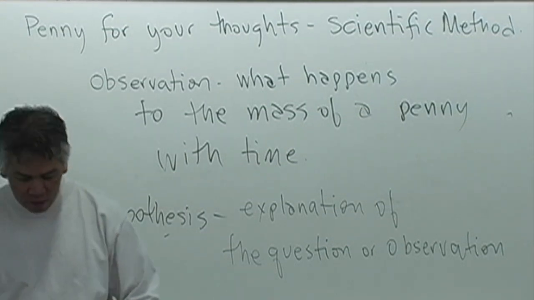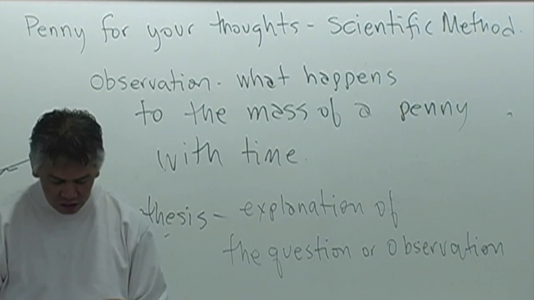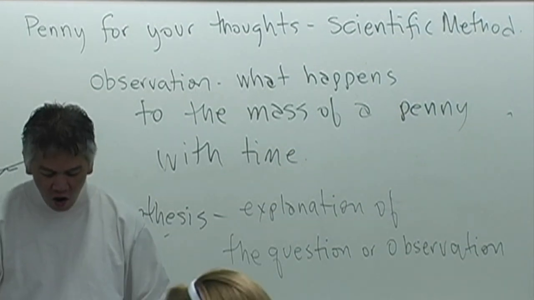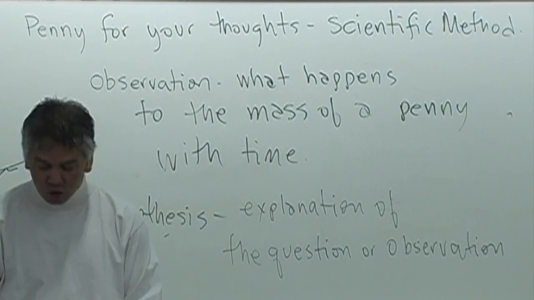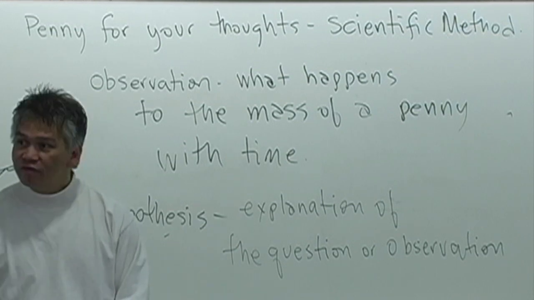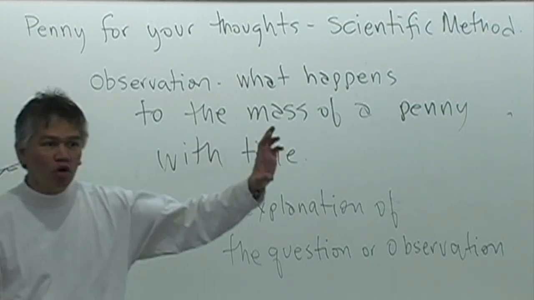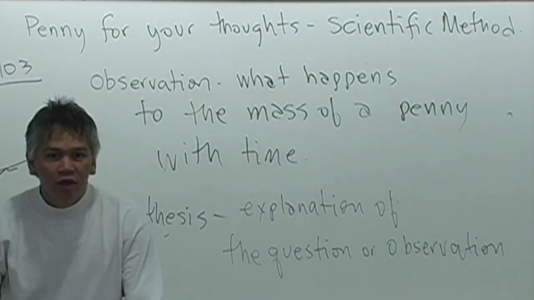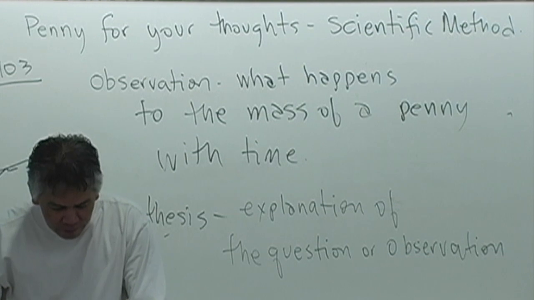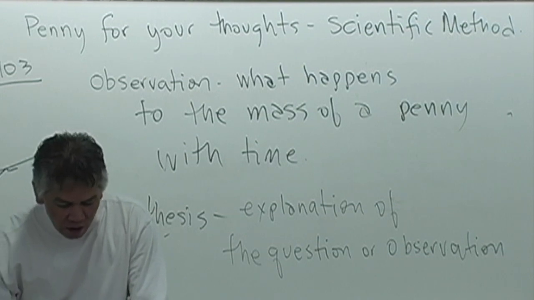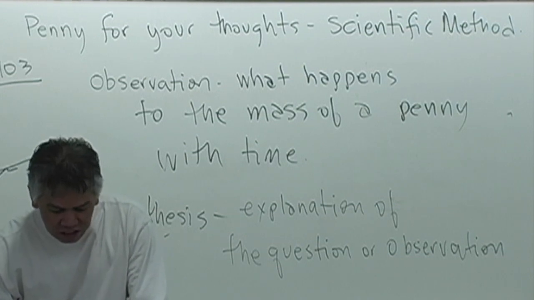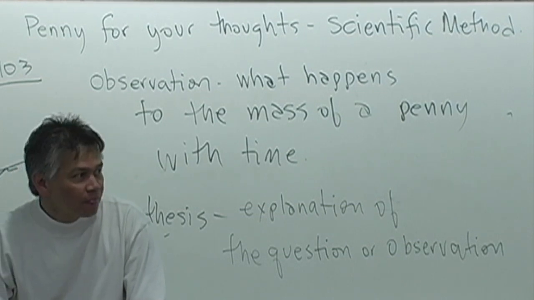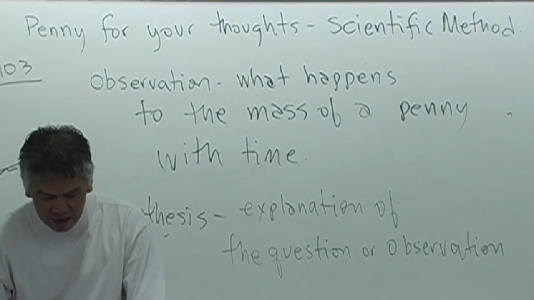So take a moment right now, if you haven't done so, and go to experiment 1 and write a hypothesis of what you think will happen to the mass of a penny with time. What will happen to older pennies? On page 103 at the very top, there's the hypothesis statement, and I want you to write a complete hypothesis on what happens to the mass of a penny with time or with age. So just take a few moments there and fill that in.